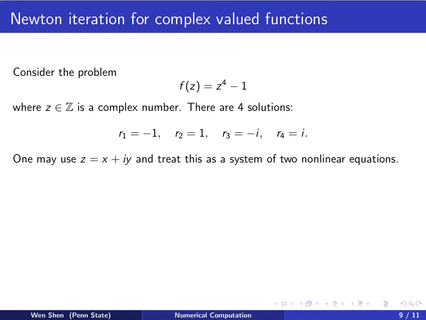We know that we have four solutions for this problem, where r1 is negative 1, r2 is 1, r3 is negative i, and r4 is i. One possibility will be to write out z as x plus iy, the real part and the imaginary part, and then you can rewrite this out in x and y, and you have a system of two nonlinear equations to solve for x and y.